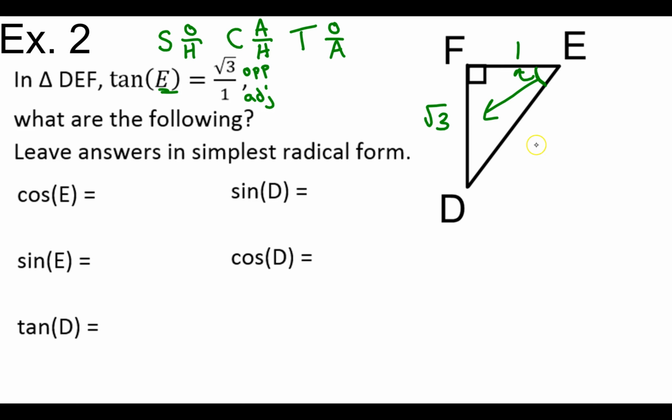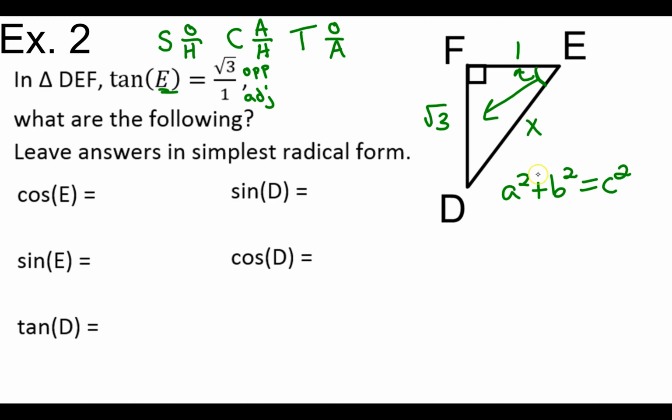So what we need to do before we can do anything else is find this missing piece here. Now to find that missing piece, this is a right triangle. So there's this formula, or this theorem, that I'm pretty sure most of you know about right triangles. We talked about it on the last page: a squared plus b squared equals c squared. So if we want to find this third side so that we can find all these things, we need to use this theorem.